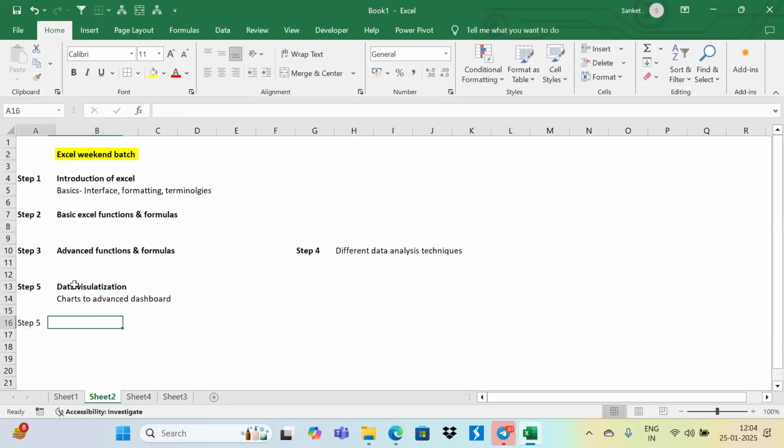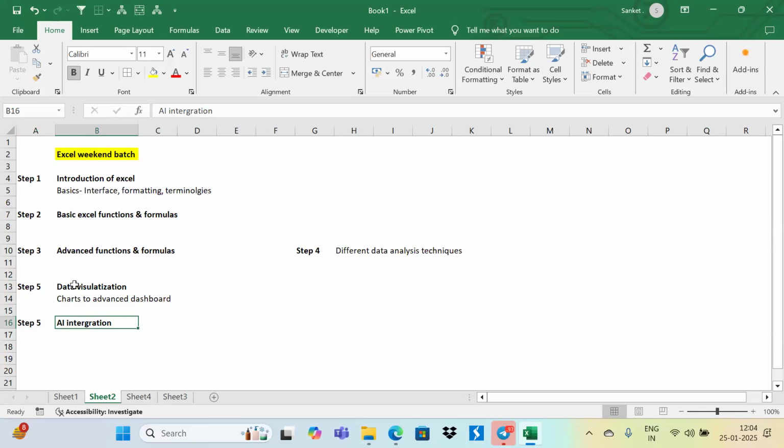In the next step, we are going to cover AI integration. How can we use AI tools? ChatGPT is there, Copilot is there, Bard is there. Multiple tools are there. How can we use them effectively? In any organization nowadays, the person with knowledge is valued, there is no doubt.